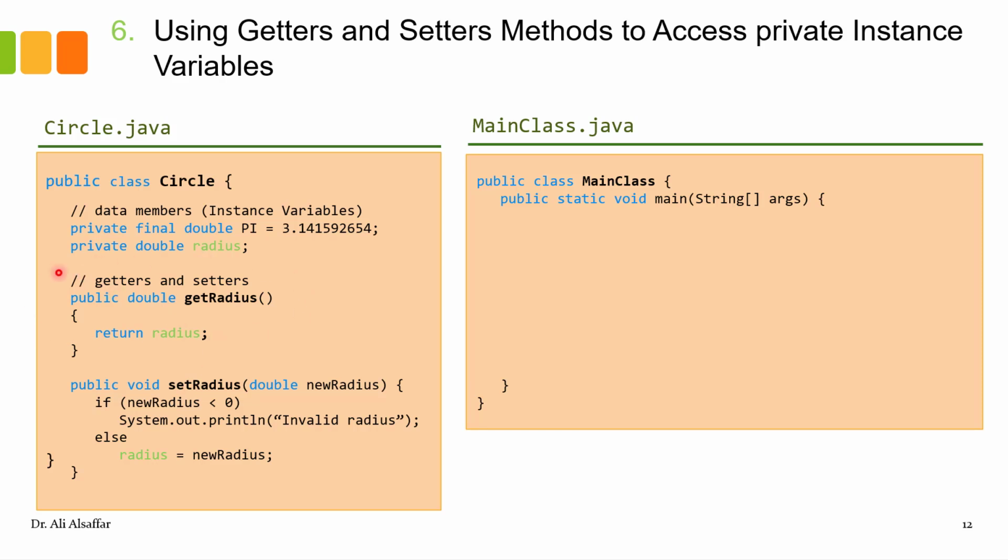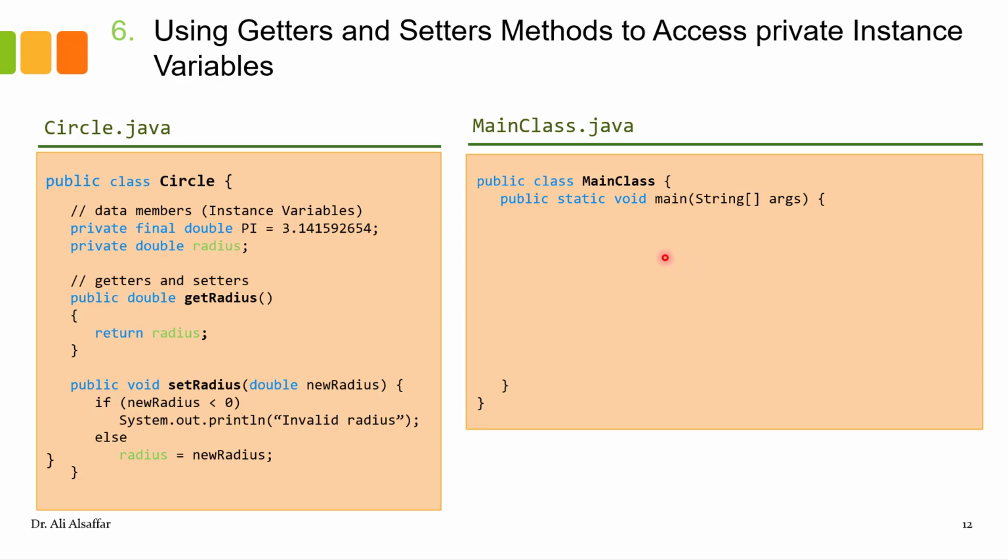So this is how you define the getter. Since the radius is double, you write public double, and the name will be getRadius, with R as a capital letter. Simply inside you write return radius, because this is the value you want to return back. And for setRadius, the new value is tested here. If it is negative, then the value of radius is unchanged, but a message will be printed that it is invalid. Otherwise, it will change the radius to the new radius. And since the instance variable radius is double, the input parameter should also be double.